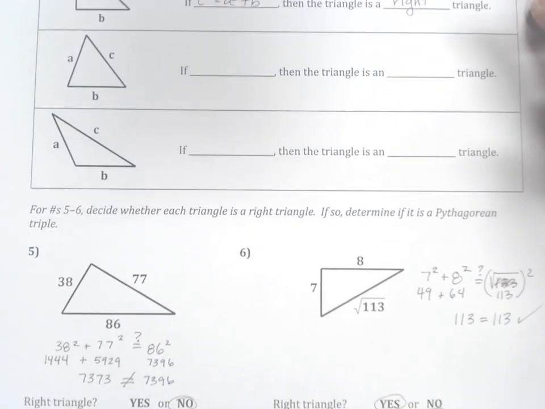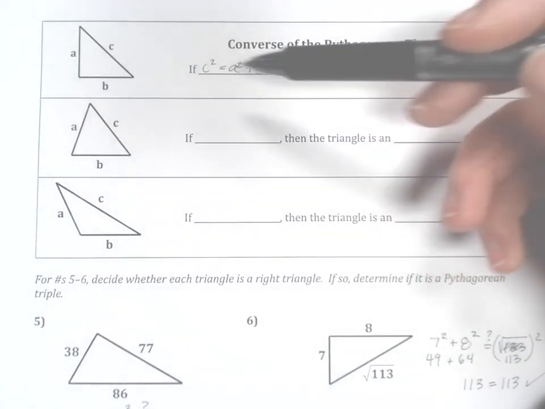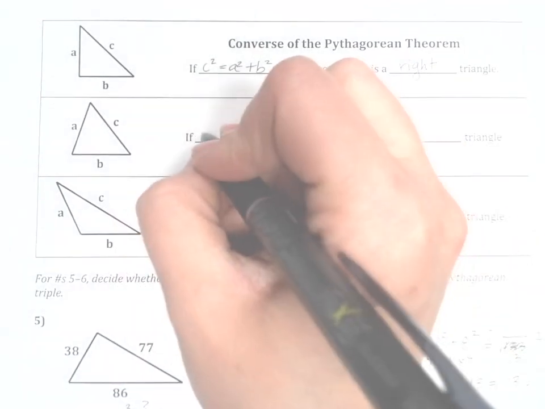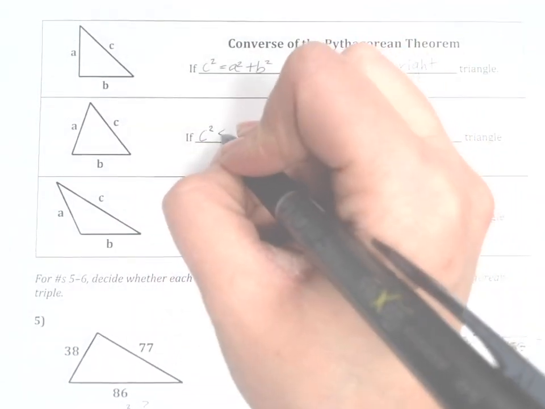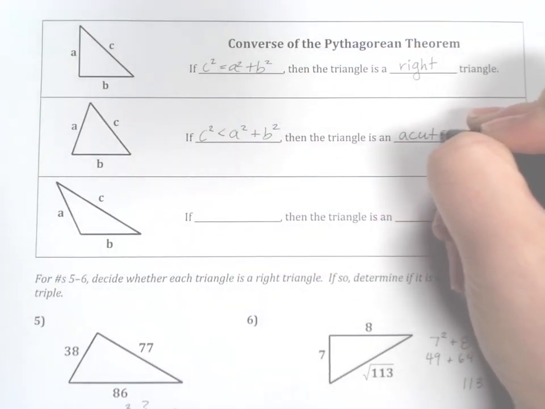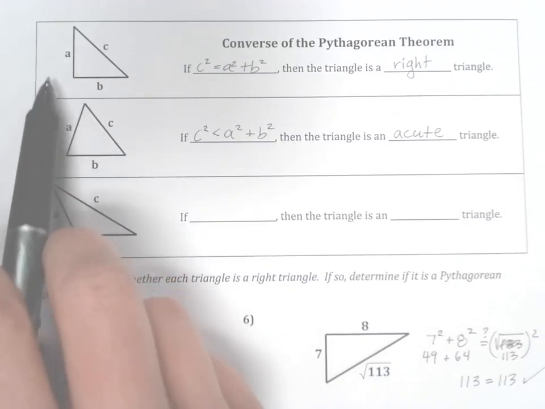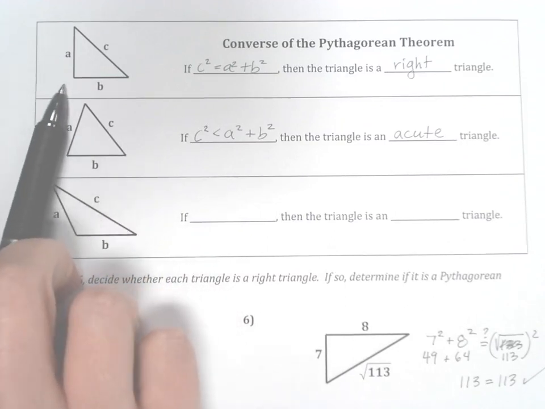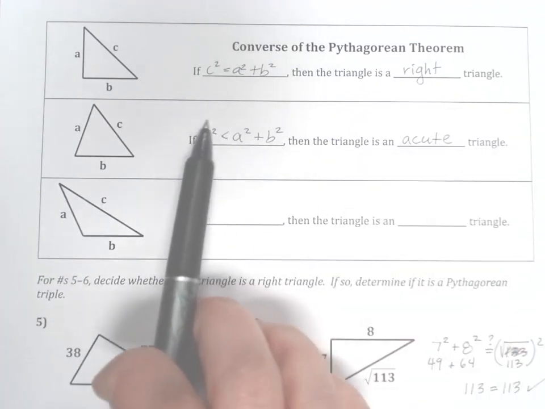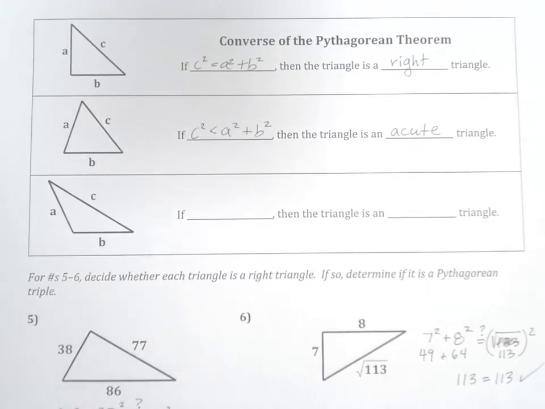All right, so coming back up to talk about these other two cases. So if they're equal, then it's a right triangle. And this is part of the reason we put c squared on this side, because I think it makes these two make a little more sense. But here's the other cases you can have. So if it turns out that the longest side squared is less than the sum of the other two sides squared, then the triangle is an acute triangle. Which, if you think about it, should kind of make sense. So if they were equal, then those would be a right triangle. But if this is less, then that means one of those sides had to come down in here, which would make this angle less than 90. So if you get longest side squared less than the sum of the other two squares, then that's an acute triangle.